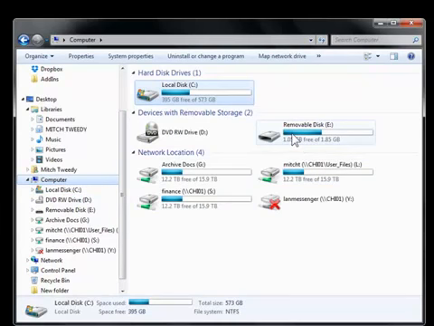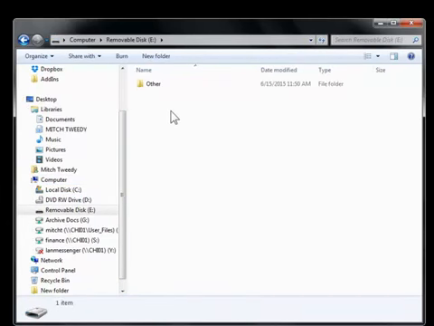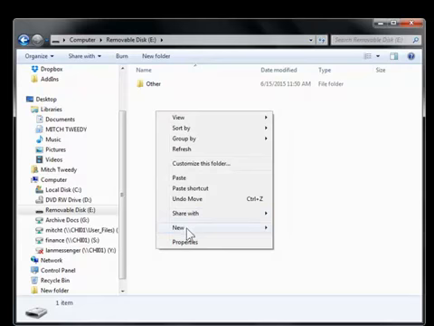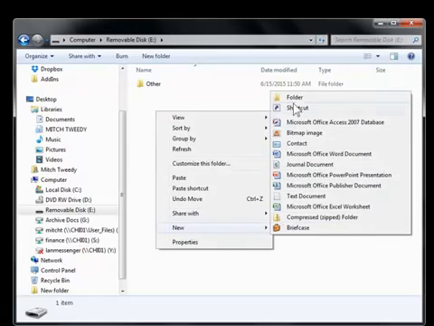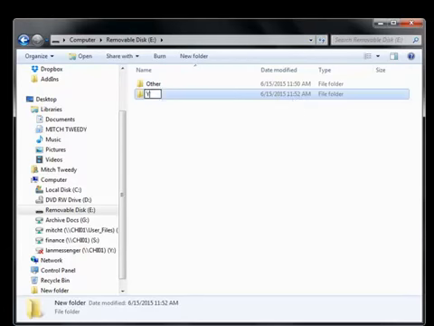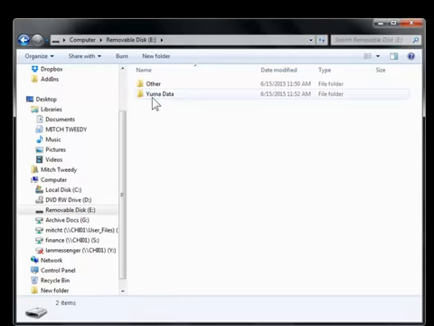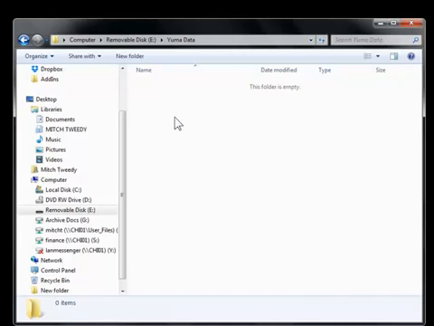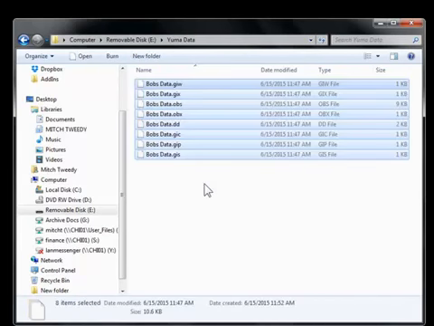So here's my thumb drive. And you might as well create a new folder on the thumb drive. We'll call it Yuma Data. You can call it whatever you like, and then we'll right click and paste that raw data in there, making sure we have all those different file extensions. And again, on the Yuma, you can hold the stylus down and it will give you the option to paste.